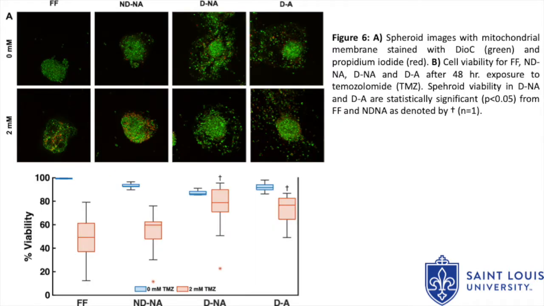Finally, spheroid responsiveness to temozolomide was measured at 48 hours exposure to 2 millimolar TMZ. In all conditions without TMZ, we saw viability greater than 90%. Cell viability in free-floating and nDNA models was close to 50% when exposed to 2 millimolar TMZ, while the spheroid models in degradable gels showed viability closer to 75%. This decreased response shows that cell matrix interactions affect spheroid model drug responsiveness.